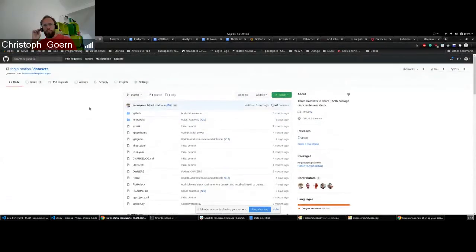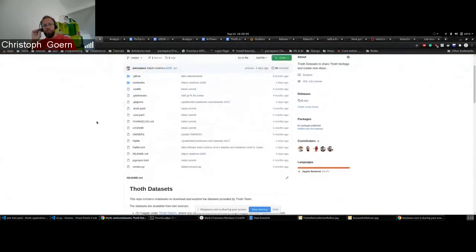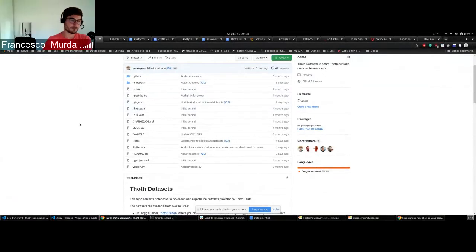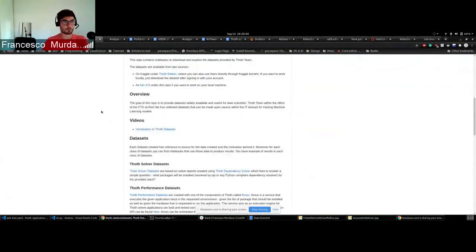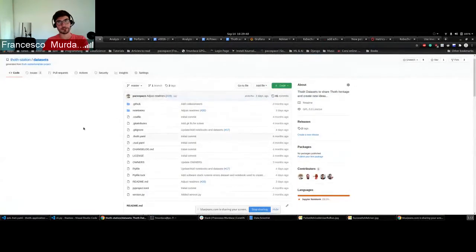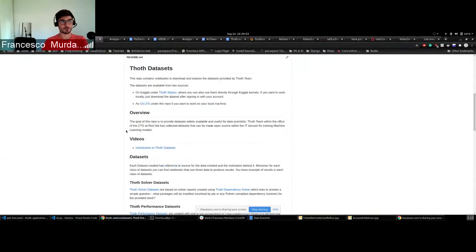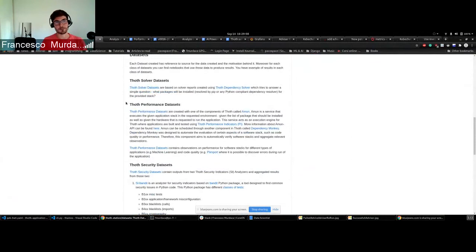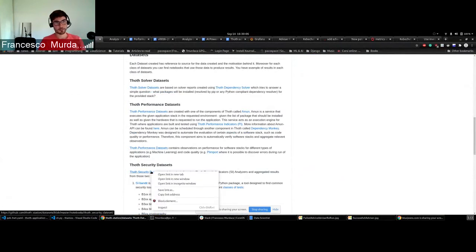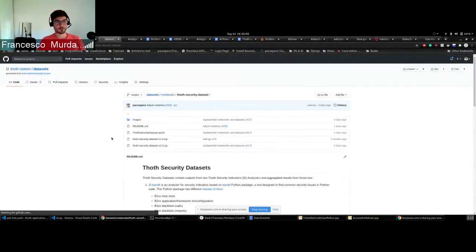Yes. So I will talk about one example that we have that basically allowed us to create a new type of advice. First of all, we refactored the dataset repo a bit. You see that now there are classes of datasets. Before there was just one, but now we have many more datasets. So I divided the README into the three main classes that we have. And if you open each of them, some of them have been updated with the new versions.